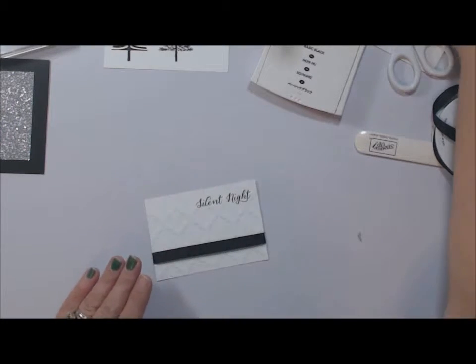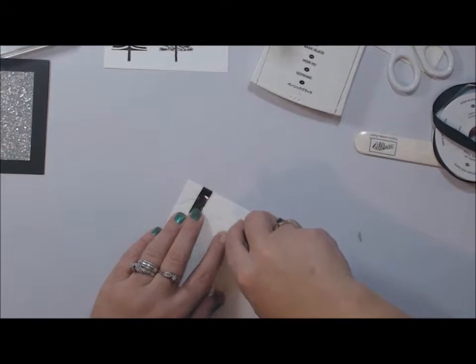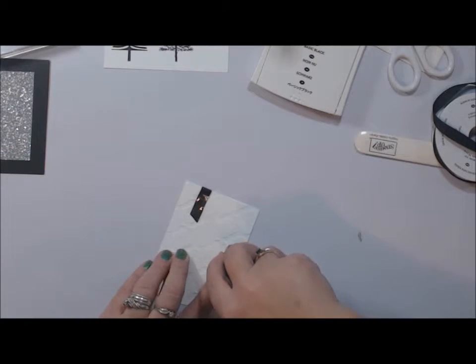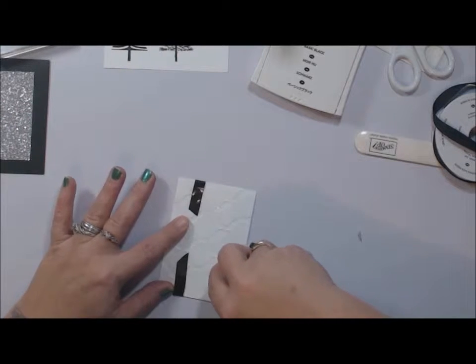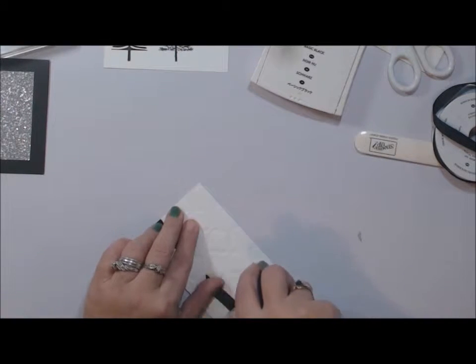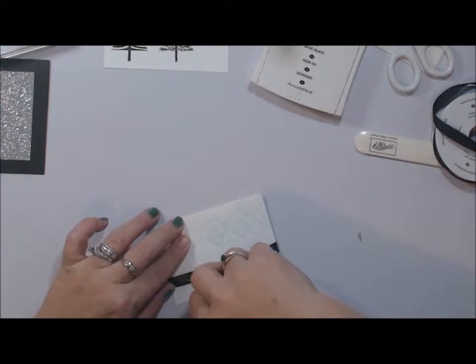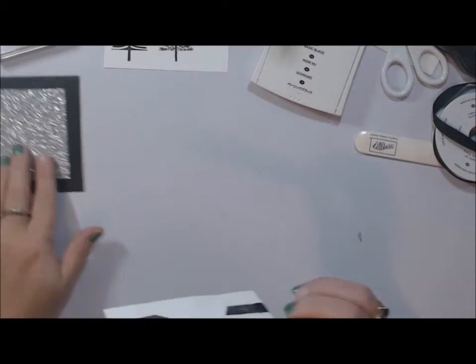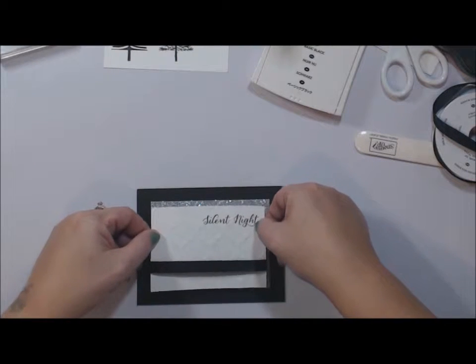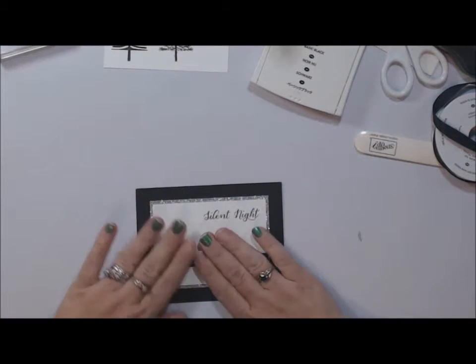All right, and now we're going to use some more Fast Fuse, just because sticking to the glimmer paper is kind of hard. So I'm just going to make sure I have enough Fast Fuse on here to help it stick. And I'm just going to center that evenly all the way around and place that right down.